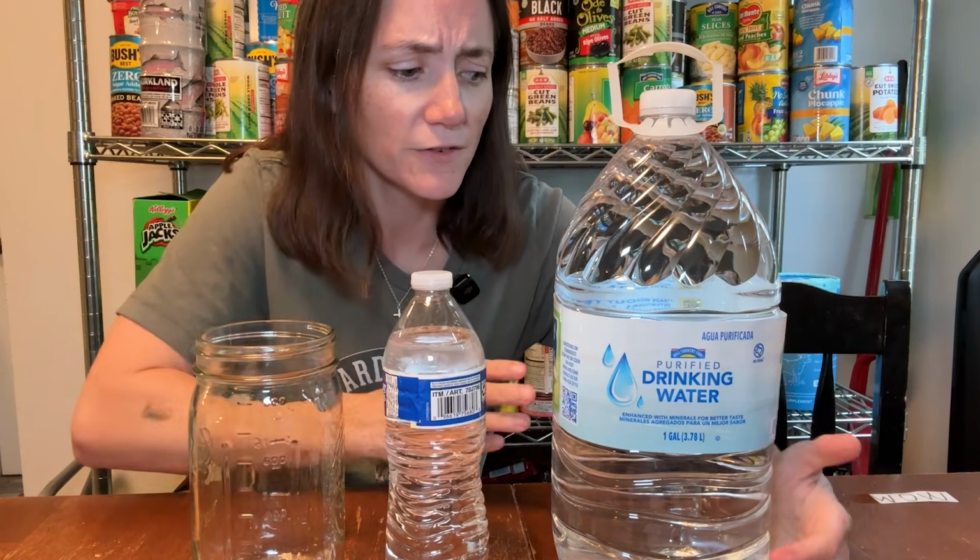The next one is practical water storage. Whether you want to fill containers, put a little bleach in and rotate them every 6 months, that's great. Whether you want the little bottles, you can also throw these in the freezer. You can also refill these and then throw those in the freezer. Or if you want the big jugs, or the refillable ones, or rainwater, or whatever is going to work best for you. There's tons of ways to store or stock up on water or get water during emergencies. And it's just whatever's going to work best for you.